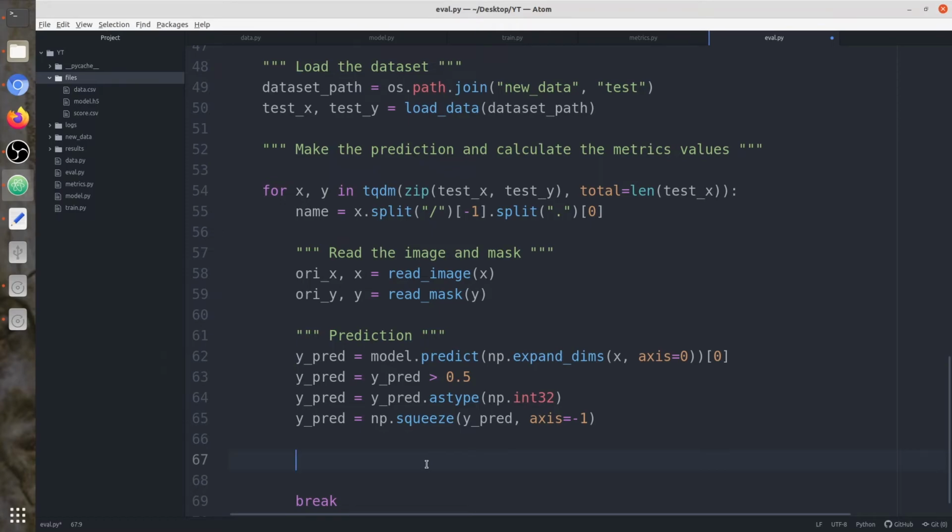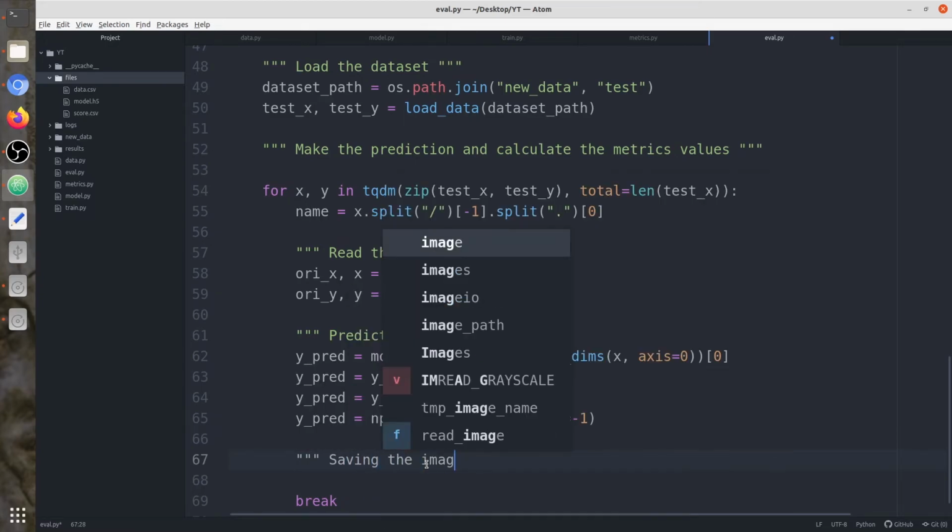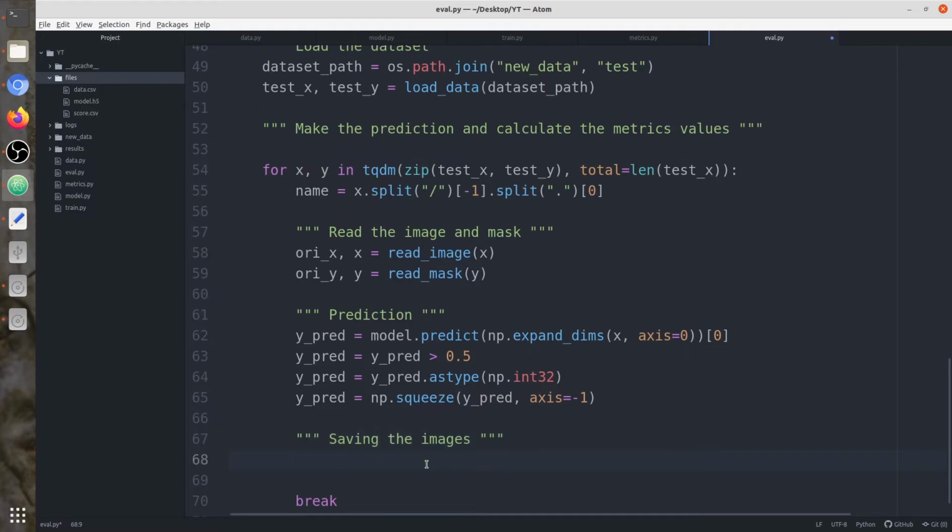So first of all, we're going to save all the 3 images, and for that we need to create a function. Let's say saving the images. First of all, we need a path, save image path.